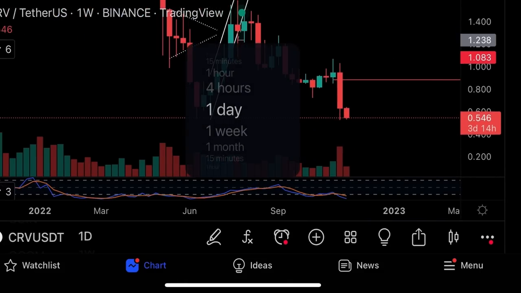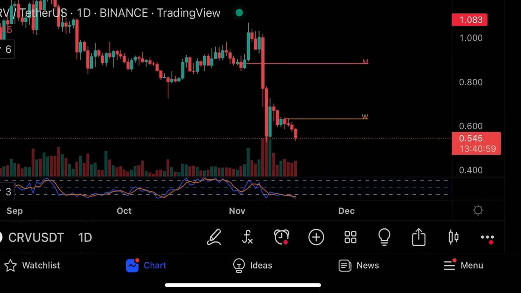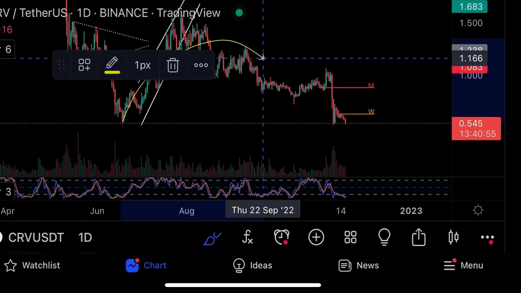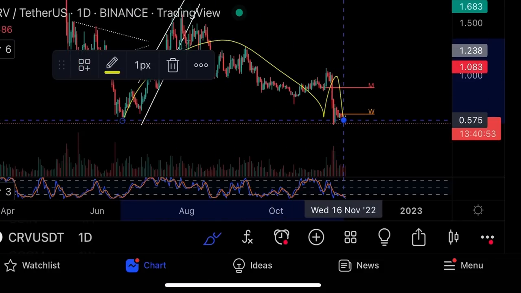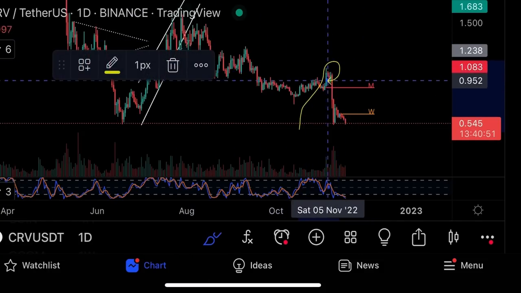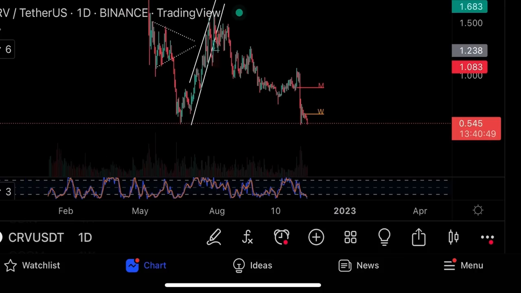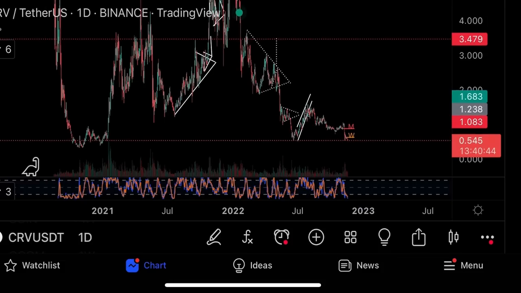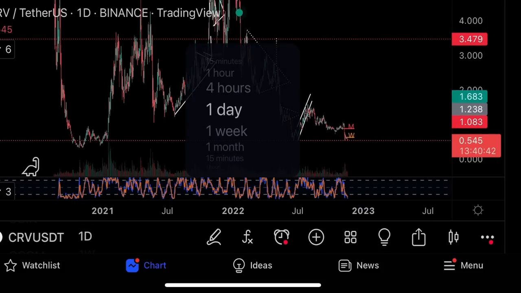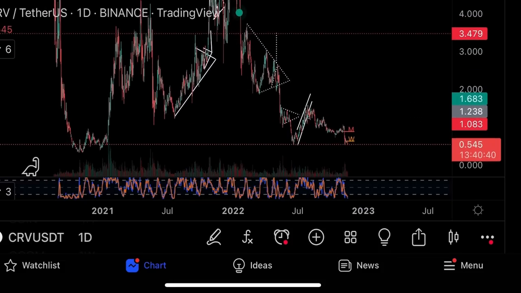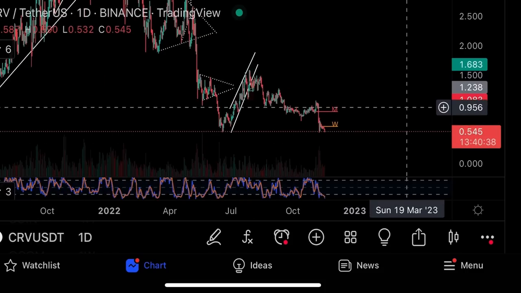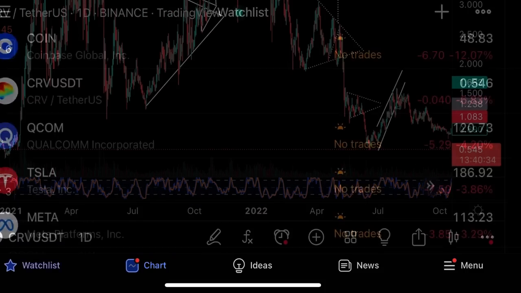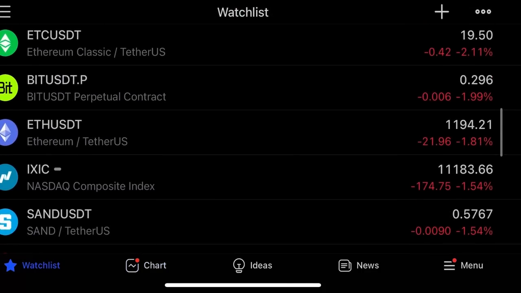Look at that, it's double bottoming on the weekly. Interesting, CRV looking double bottom, triple bottom. Look at this. Let's see if CRV can hold here. Before the FTX crash, it went all the way back up to $1. So CRV is quite cheap at the moment, in my opinion. Interesting, it's holding onto its major support. Let's see if it can get a strong bounce on here. CRV would be nice to be adding on. I mean, even after this crash, it came back up to $1, and then now it's back at 56 cents after this debacle. Let's go into Bitcoin now, and then Ethereum.